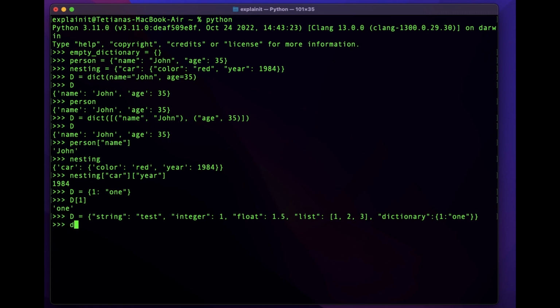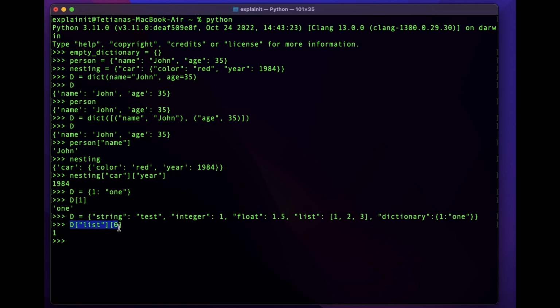You can store different information in the value. So for example, if you would like to get the list, you could even get, for example, the first value of the list, just like that.